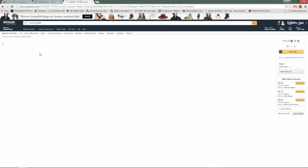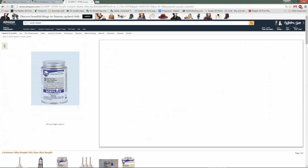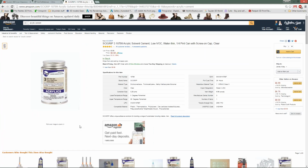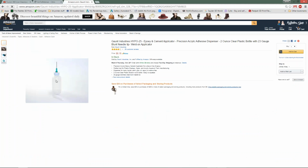Yeah. Acrylic cement. For PLA, this stuff is amazing. It's water-based. I use number 4. So this is number 3. But anyway, it comes out looking like water. It comes with the little needle applicator, the one I bought did. So you have this little needle applicator thing.